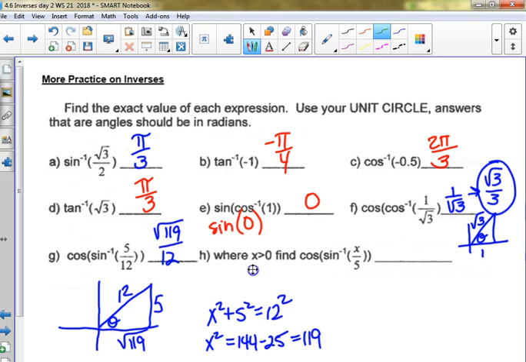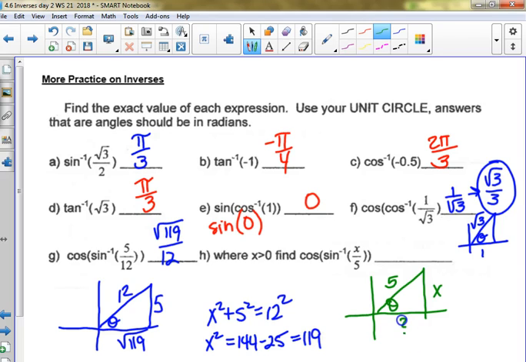All right, one more. This just means it's in quadrant 1, guys. Okay, where this is greater than 0. And I'm not going to give you one that's anywhere else when it's got variables, I don't think. All right, so this is in quadrant 1. Where am I going to put the x and where am I going to put the 5? It's sine. So it's opposite over hypotenuse, even though it's an x. That's just evil. You should use n or something if you're not going to put it on the x-axis.